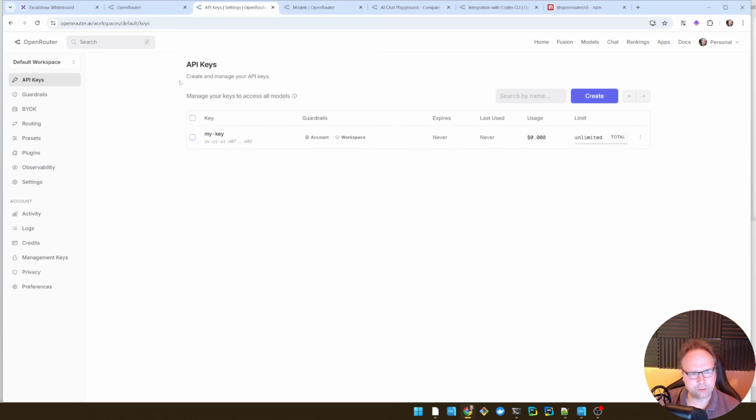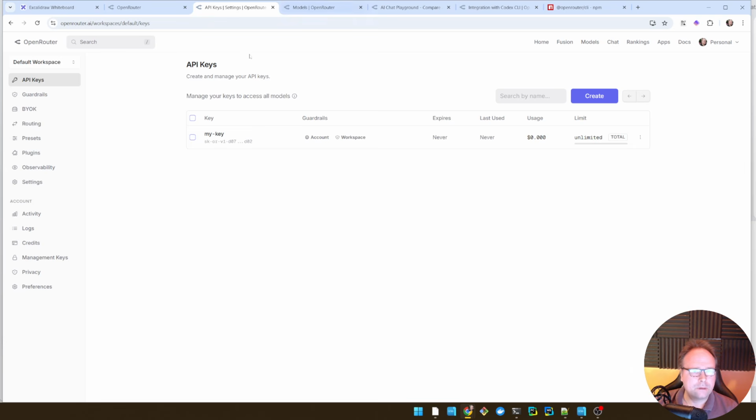You can integrate this with Codex or Claude or OpenClaw or any of your AI tools that can use and understand the OpenAI API. They will also understand this API, because it uses the same API.